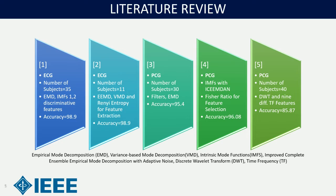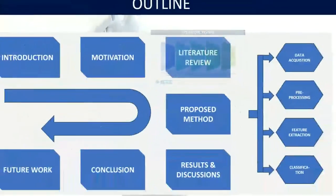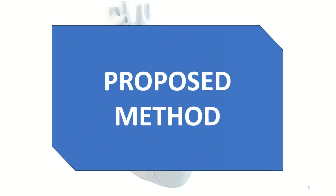In study four, PCG signals were utilized; IMF with improved complete empirical mode decomposition with a Robb2 device and Fisher Ratio for feature selection was used, achieving an accuracy of 96.08%. In study five, PCG of 40 subjects was utilized; DCT Wavelet Transform and 9 different time and frequency-based features were used, achieving an accuracy of 85.87%. All these accuracies are quite low compared to our model.